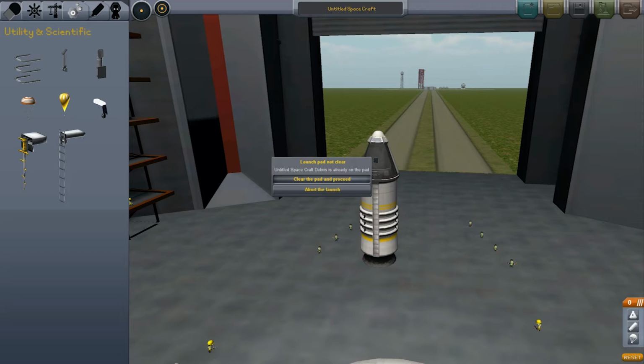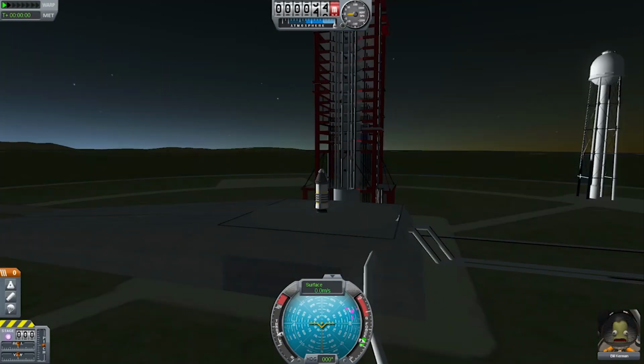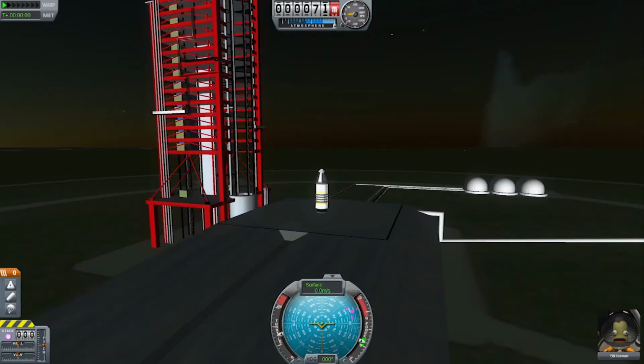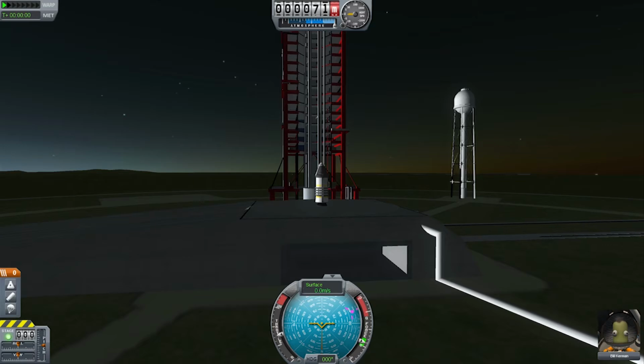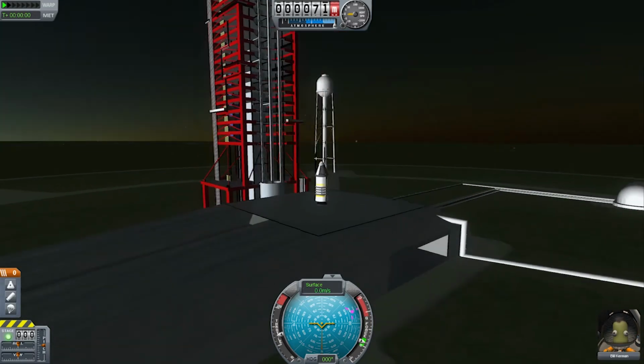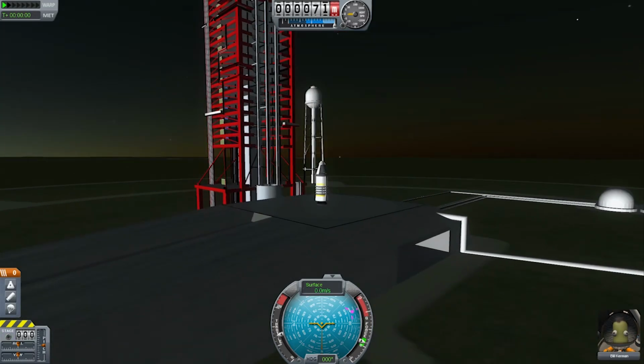You can see I have some debris over there, and it takes a little bit for it to load and render everything. You can see it's a bit choppy, and then it gets super smooth. To take off, we just hit spacebar. Normally, I think you want to turn on SAS from the get-go, so you don't have your rocket swaying and bobbing.